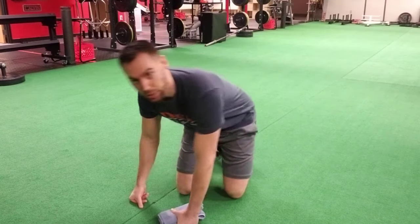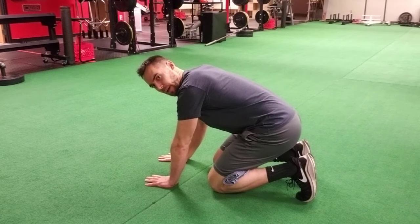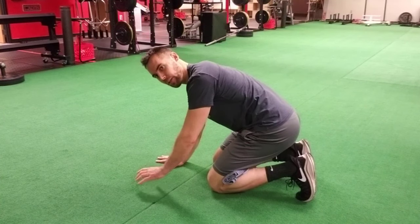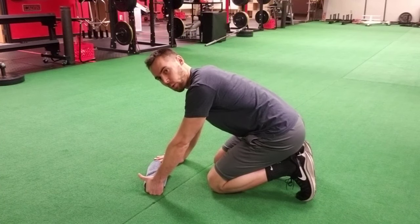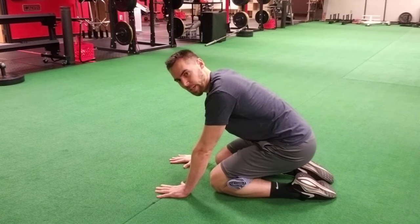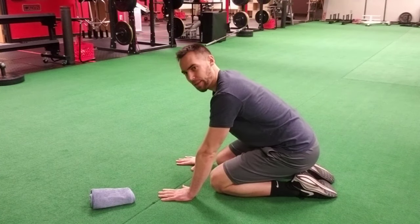Here's another version of the same stretch. You're going to use that towel again, but now in an all-fours position. Stick the towel right behind your knee, tuck your toes, and then rock your butt back — heel to butt — creating that calf-to-hamstring contact point to get decompression in the front side of the knee. Use your hands to offload as much as you need to. Eventually you want to do this without the towel, getting all the way back. The next layer is relaxing your toes and sitting back, which takes you further through that deep knee bend.